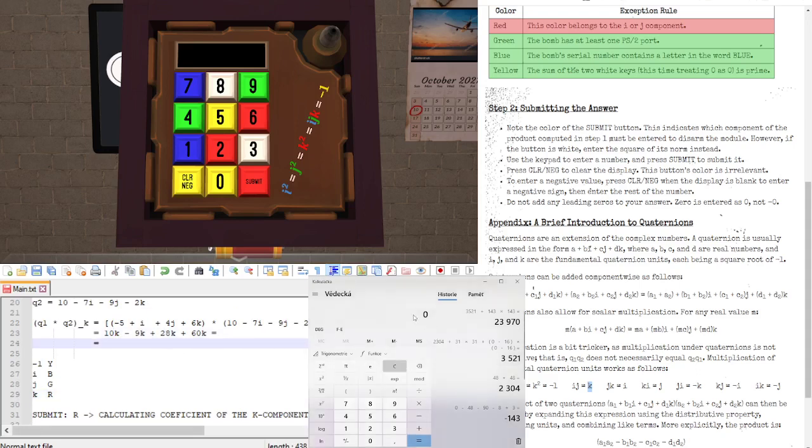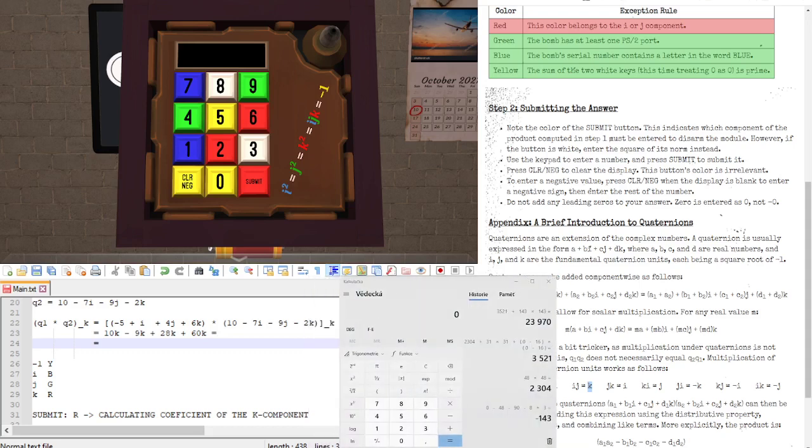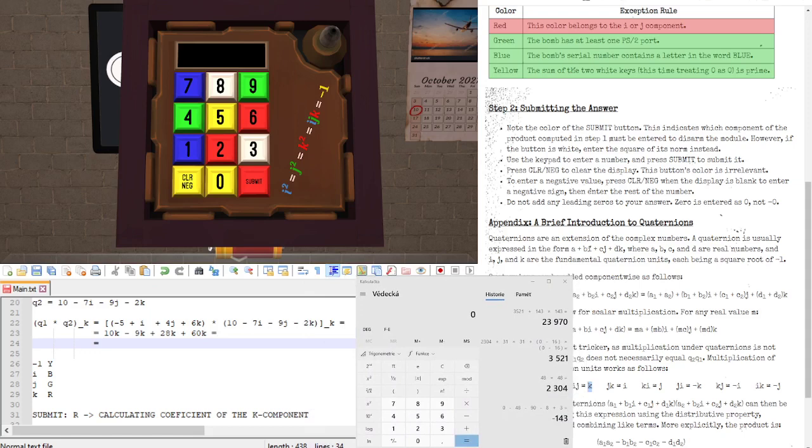So let's just use the calculator that's here. I made sure that you can see it, and you actually could not. That's why I have it here. Okay, sorry for that, I didn't notice. So for the calculator, we have 10 minus 9 plus 28 plus 60. We have 89. And now everything is done. We need to submit 89.